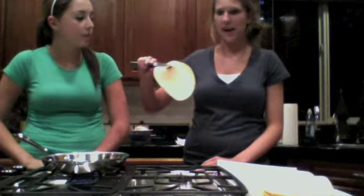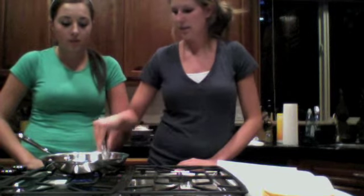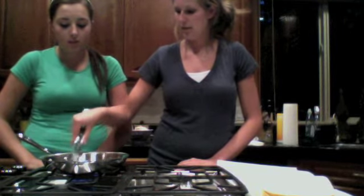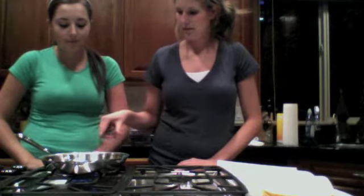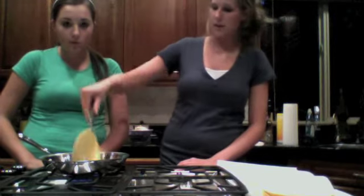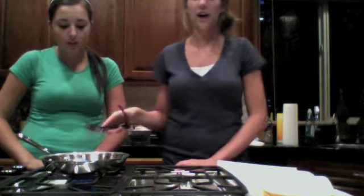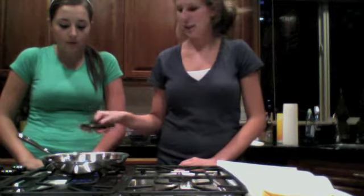So as your oil is heating, what we're going to want to do is take one corn tortilla about 6 inches wide, and you're going to just simply lay it in the hot oil. You're going to wait about 15 seconds. Then you're going to want to flip your corn tortilla and let the other side cook for another 15 seconds, just so we can make sure that our corn tortillas are nice and crisp.